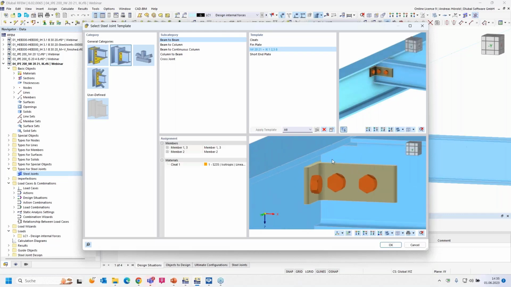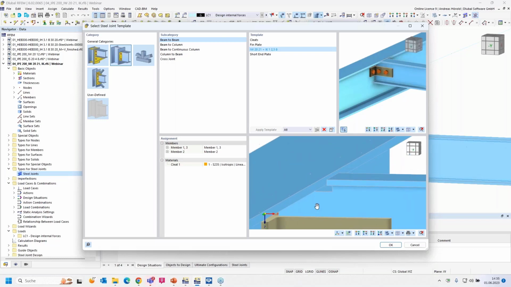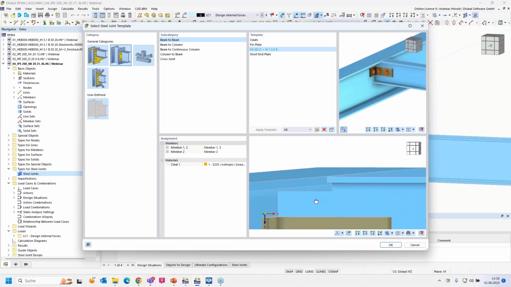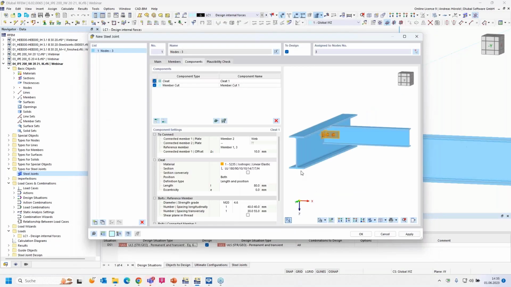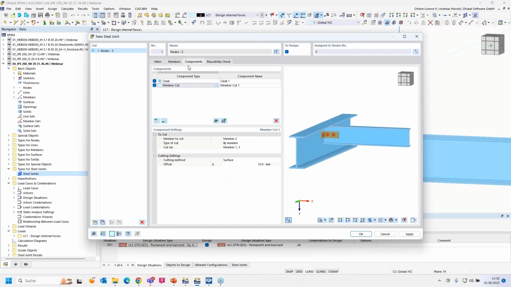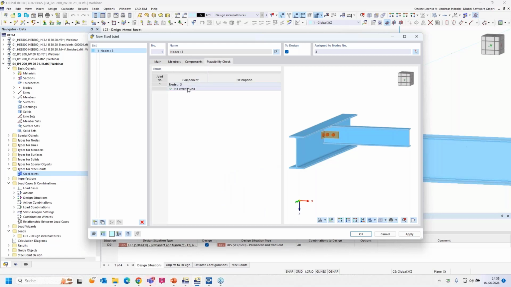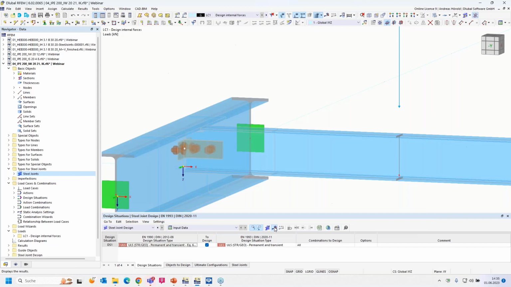We can see that in the preview here. Okay, so we leave the dialog and load the connection. Now you can see the cleat and the member cut. So we do a plausibility check. No errors are found. So, and we run the calculation.